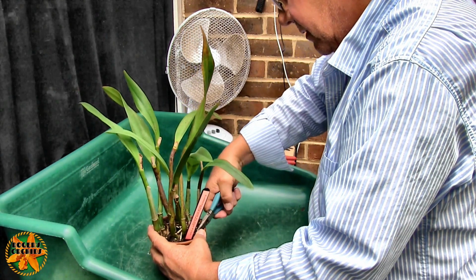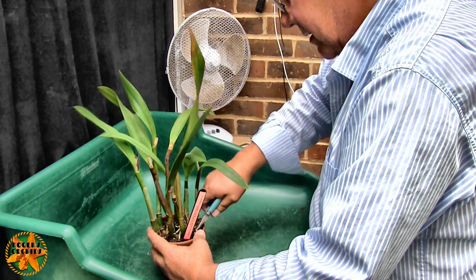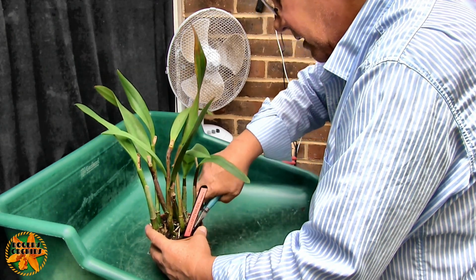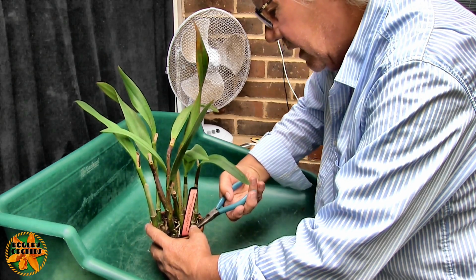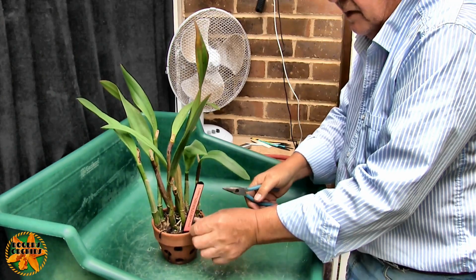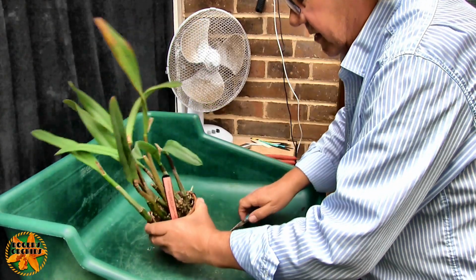As I said, I've got a lot of new root growth here. I don't want to go mad. Just want to get the tip of the wire inside the pot. Don't need to take the wire off completely. We can wait till it comes out of the pot to do that. I just need to get the tip inside like that. Yeah. So, oh, it's broken anyway. So there we go. Right.